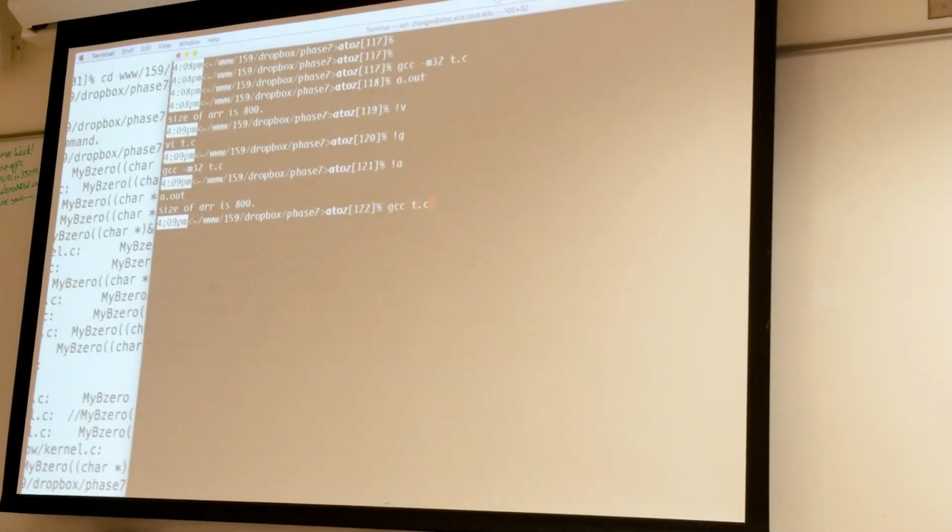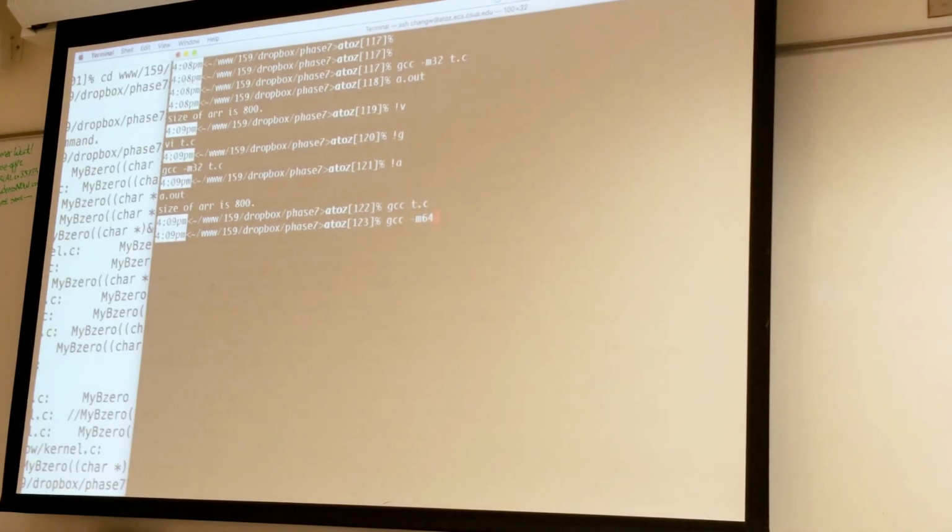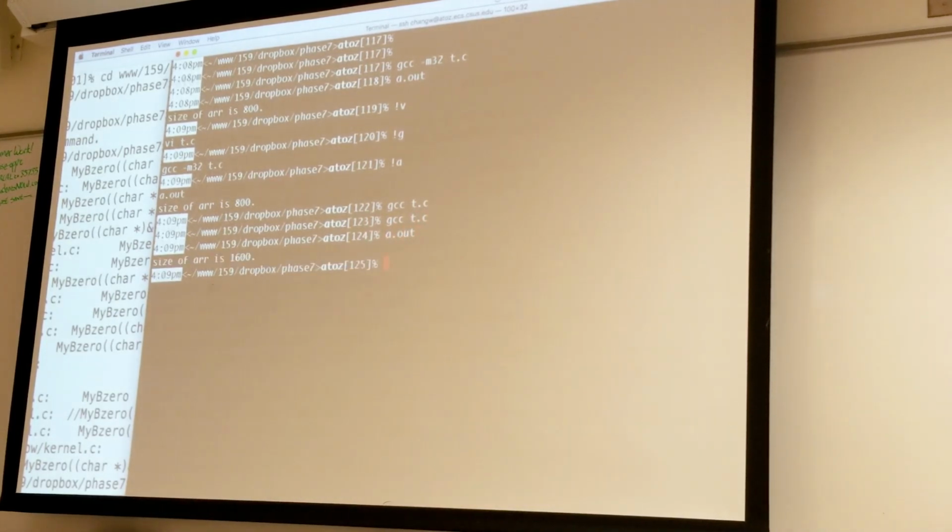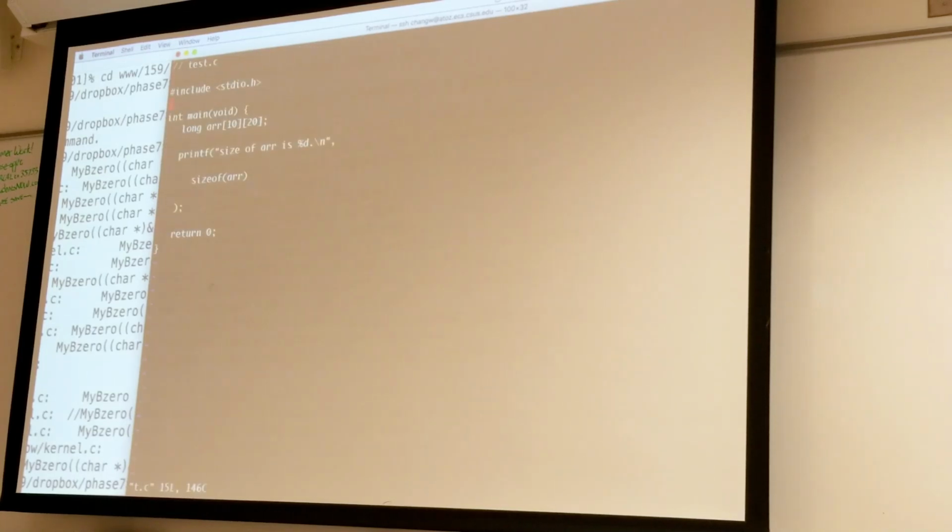If the default is 64, or you say -m64, then because the default is 64, that's 1600. But if you want to specify the type, like we usually say, it's not the name. When you program it, it should be the type.